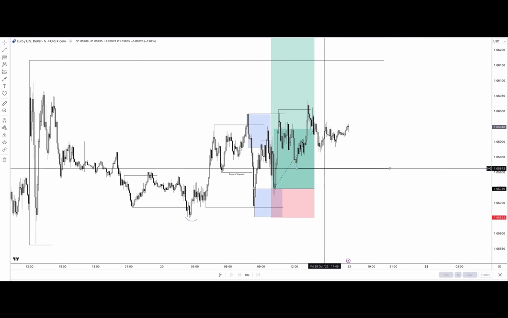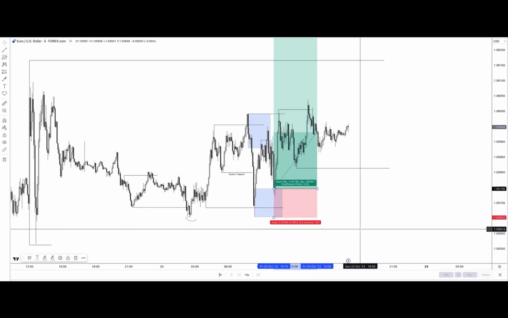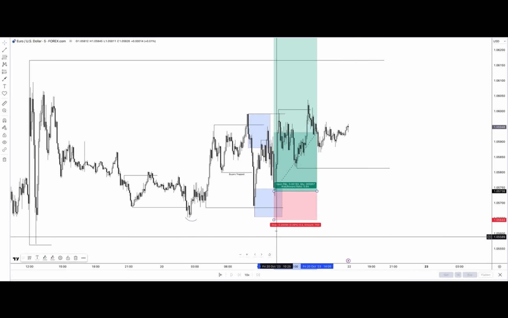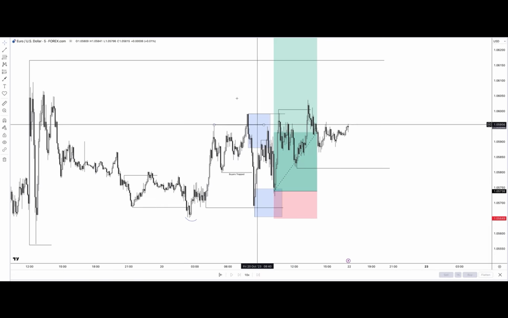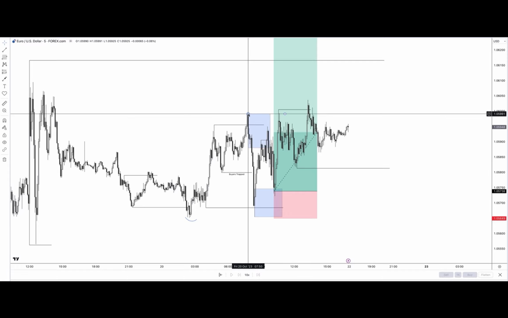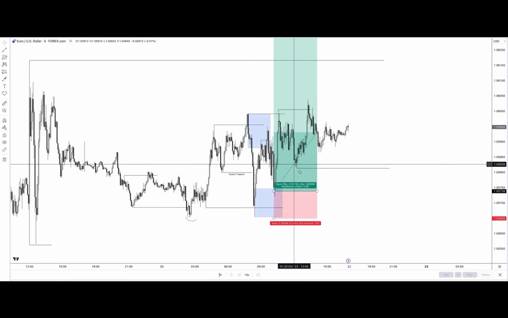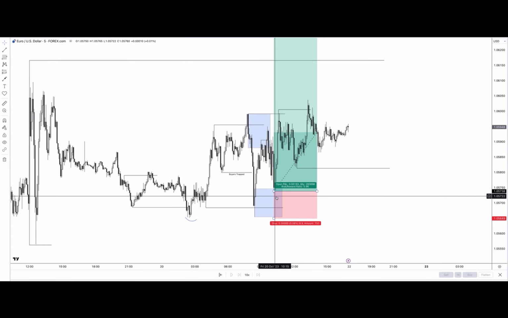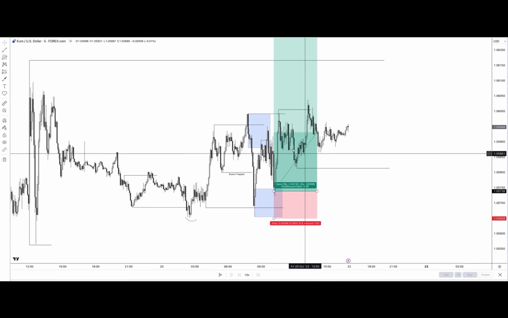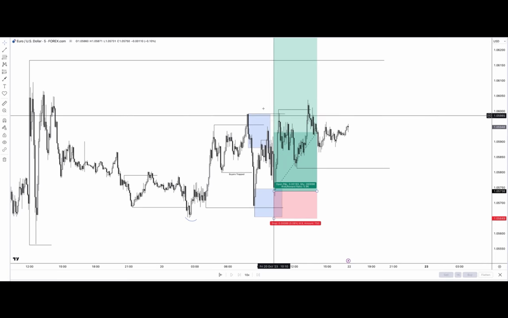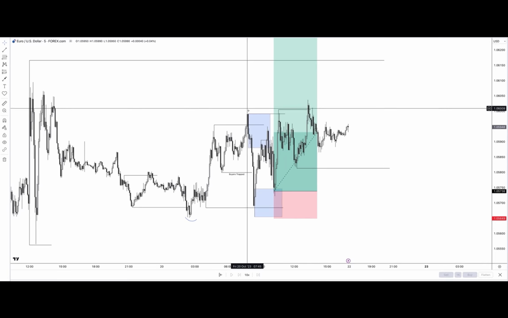I was actually lucky to get in a little lower too, just because my first target was being here where sellers are trapped, this is an area I want to be partialing at. Also because since sellers are trapped, we can expect a little pullback, right? Again, because of time, I didn't expect price to come all the way back down and take this inducement low out. But I did expect a little bit of pullback, again, because sellers are trapped, so liquidity is now taken, okay?